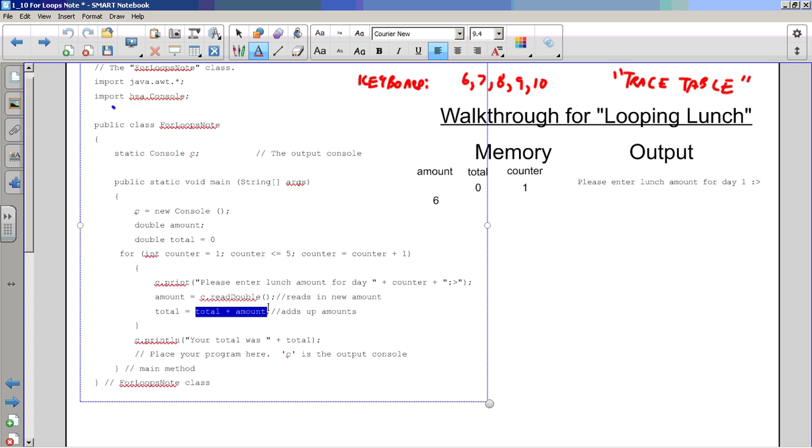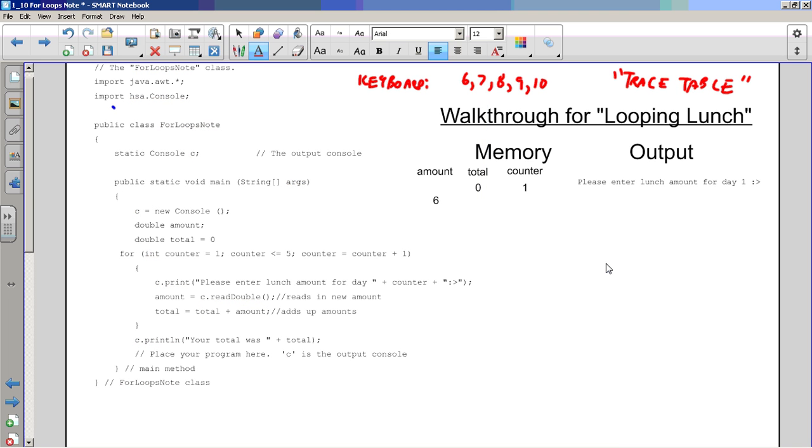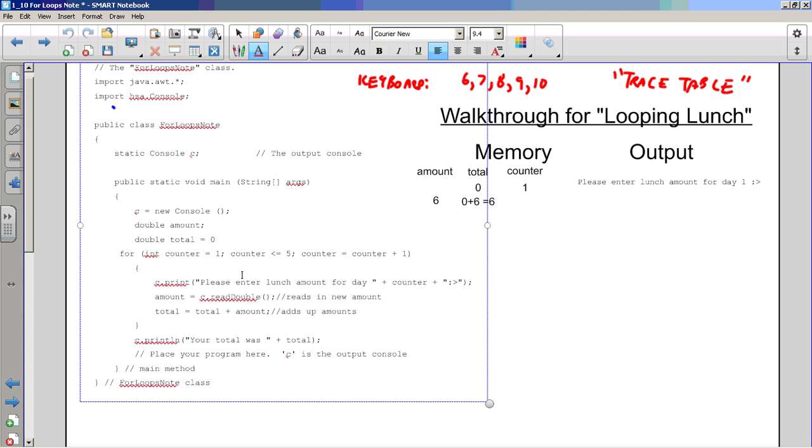This is a calculation, and the computer looks up in memory, what's total? Total is 0. Amount is 6. So 0 plus 6, then it reassigns that to total. Normally we wouldn't actually put that calculation in there, but the value becomes 6 anyway. And then it goes up and does the increment.